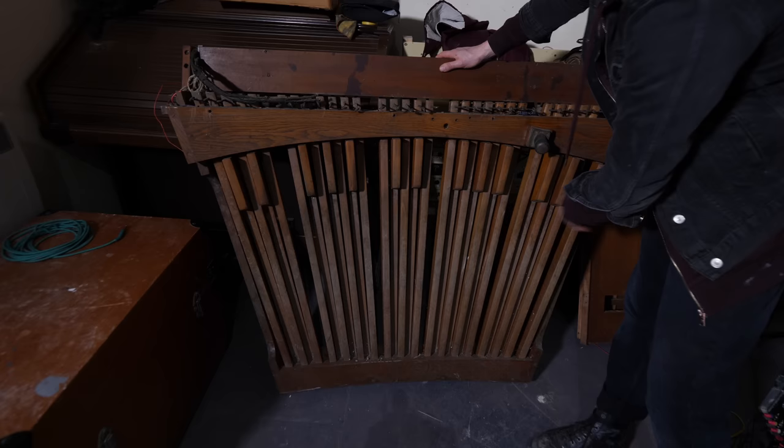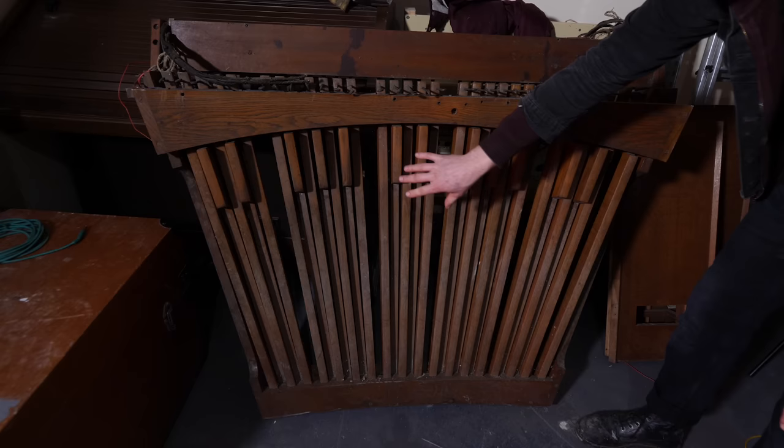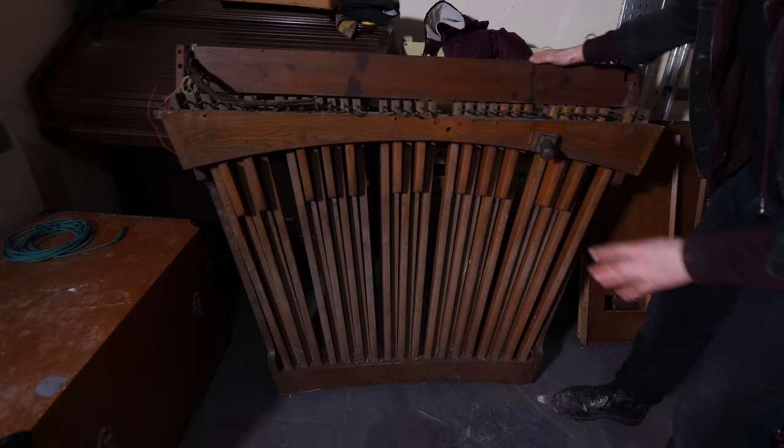This is the foot pedal. It's the original one that came out of the house in Bristol. This is still in pretty good functioning condition. All the switch contacts around the back are still good looking. We'll have a look at that next week.